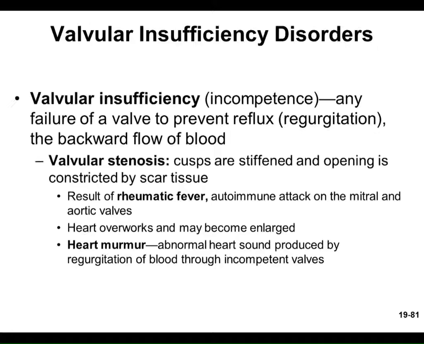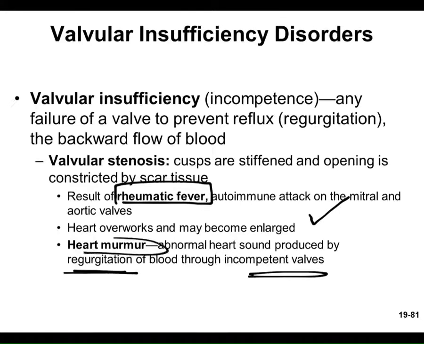Now, what can cause this? A lot of things. There can be scar tissue that would not allow the valves to close properly and tightly. Rheumatic fever is a common issue here. Rheumatic fever, a strep infection, can lead later on in life to an autoimmune attack of the valve cells. The heart can be overworked and become enlarged, and no longer do the valves work as they should. And again, whenever you have this backflow, this incompetent valve, this regurgitation, we refer to this as a murmur.